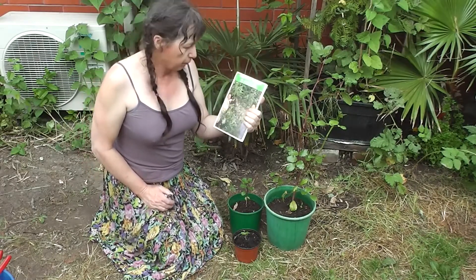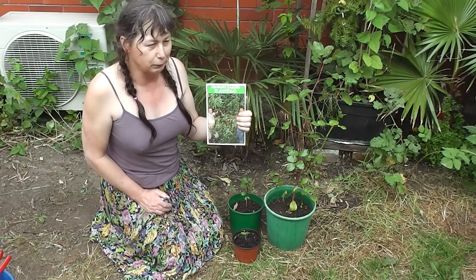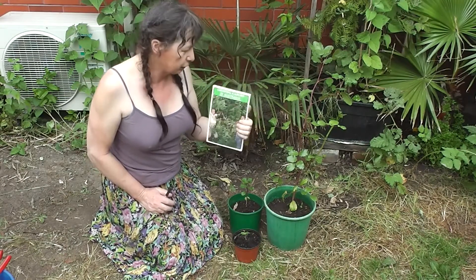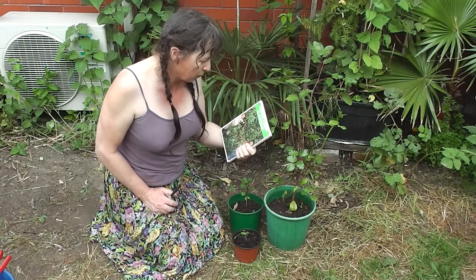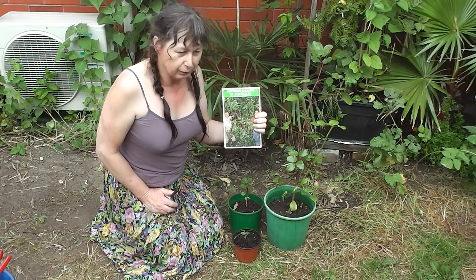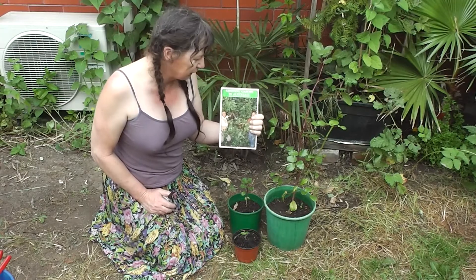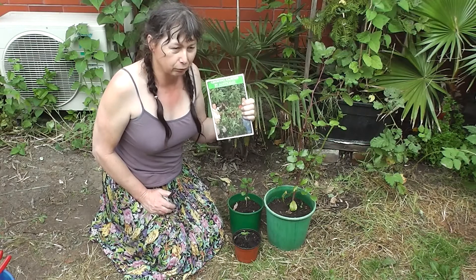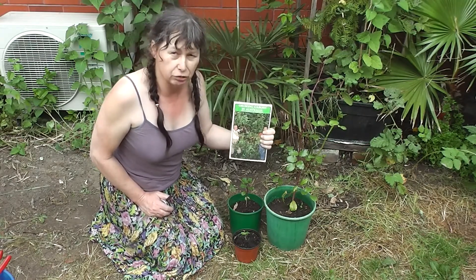I got this book straight from the publisher. Postage was going to be the killer, so I bought over 20 books to average out the postage, and I shared them around local members of the permaculture community. This was in the days before normal people had access to email and the internet. Back then the publisher still had stocks of them, and you could buy them direct — they were happy to post them, subject to extra postage costs.